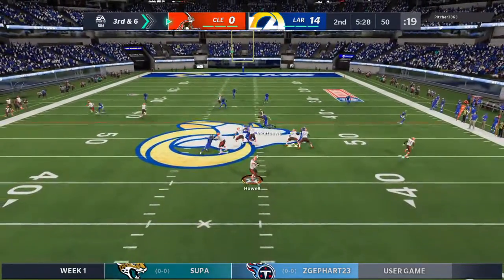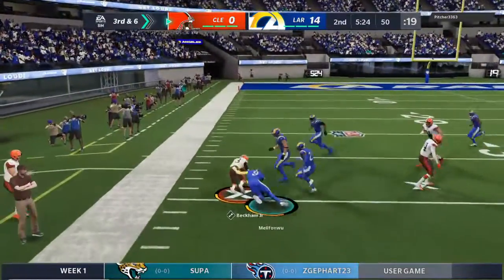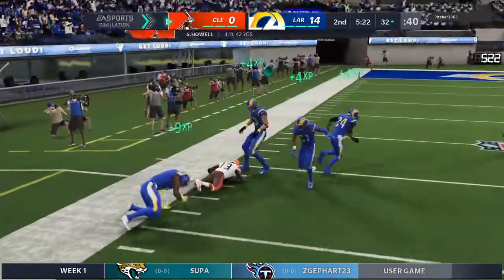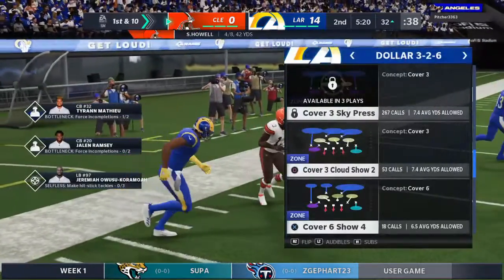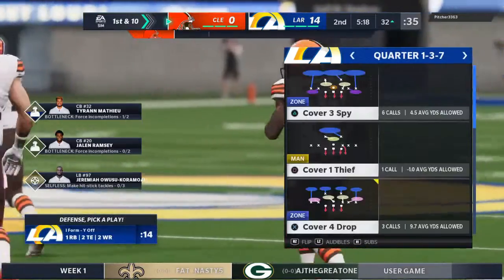From the midfield stripe, they'll look to throw. Caught left side, it's Beckham. And past the 35, he'll be dropped a yard or 2 shy of the 30. Just what the Browns needed there. Good for a gain of 17. It's a gain of 17.